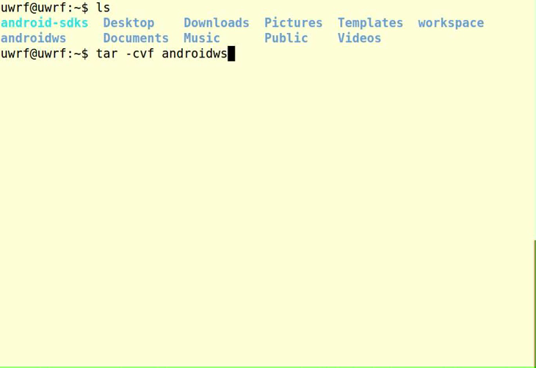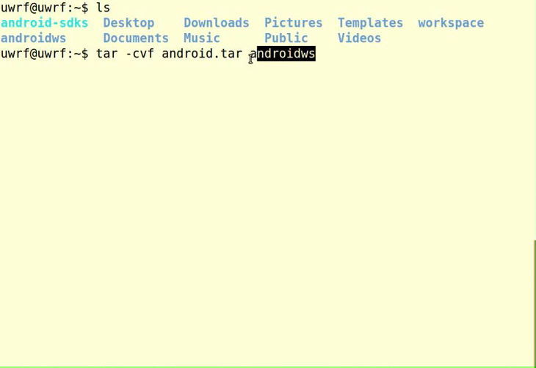Android workspace. Oops, wrong order. I'll say android.tar. Okay, so tar create in verbose mode to this file, android.tar, this existing directory.